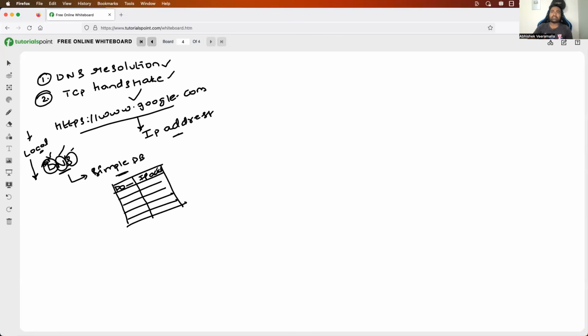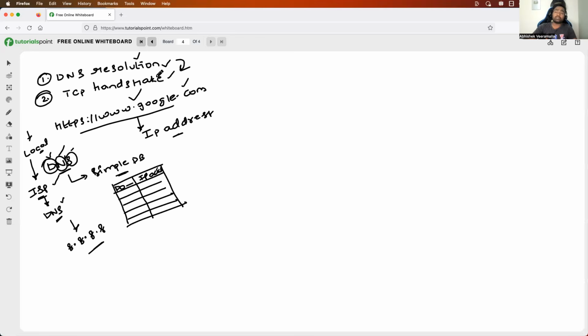If this information is not available in the local cache, then it goes to your internet service provider and verifies this particular mapping, if there is any mapping for the domain name in your internet service provider's DNS. Every internet service provider maintains a DNS where the complete records are available, right? So google.com is usually mapped to the IP address 8.8.8.8. So if this mapping happens, if this domain that you're trying to reach is actually valid, only then you will move to the second stage.